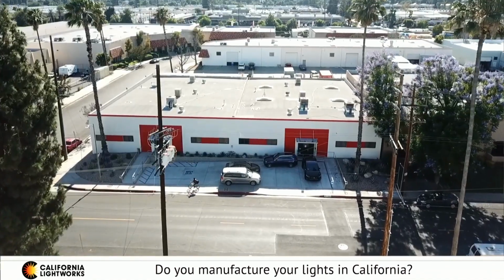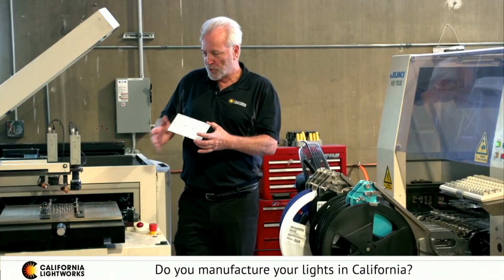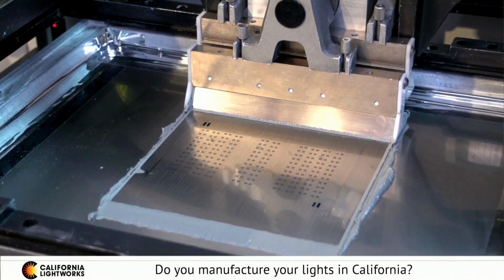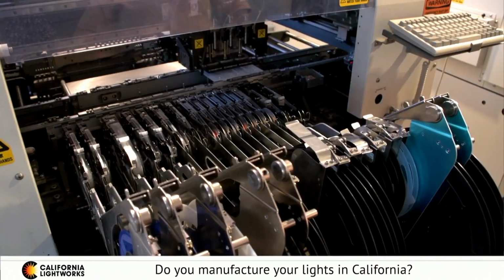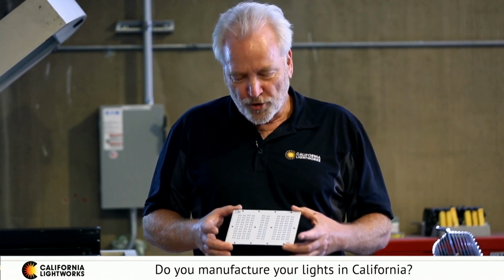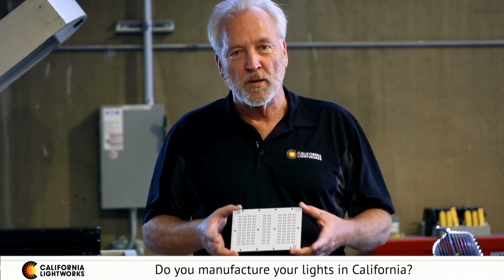So one of the main advantages we have at California LightWorks is we actually make 100% of our LEDs in our factory here in Canoga Park in California. This is the beginning of the electronics process. This is the raw circuit board. It goes through a printing and a stenciling operation where the electronic circuit is printed on the board. Next, it'll pass to our pick and place machine, which actually shows picking each individual LED and placing it. This gives us a number of huge advantages. Number one, any problems we can correct instantly. We're right here, we're producing daily. Also, we can do custom spectrum, we can do custom designs. Most of our competitors are buying off the shelf in China, or even the US made, they're sourcing them to outside factories.